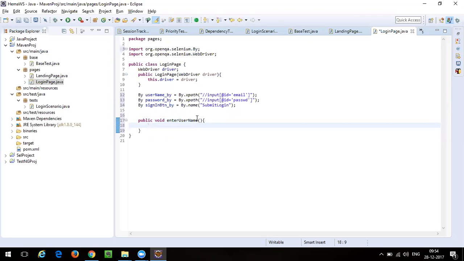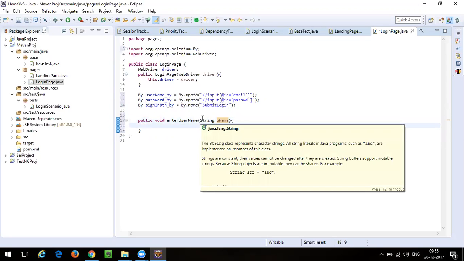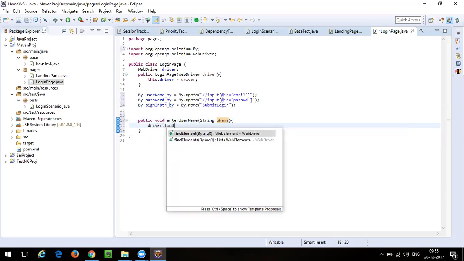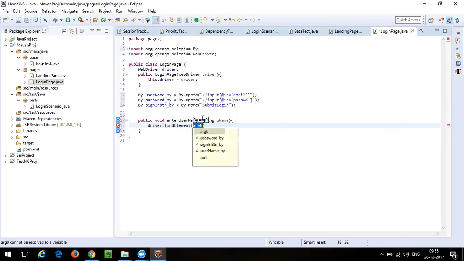For entering the username, it would require the username or email ID to be passed as a String uname. driver.findElement, find the element of what? username_by. Then what should we do?